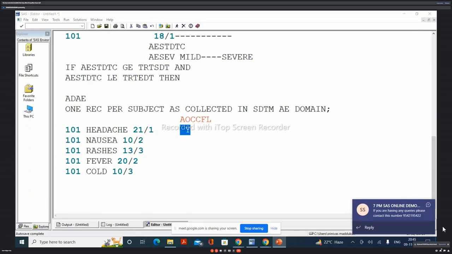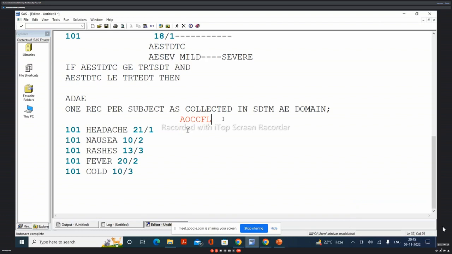Clear, everybody? Now, the next variable that we are going to have, yes? If first dot AESTDTC. No, first dot subject ID. Subject ID, okay. But sir, subject ID has n number of adverse events. So I want to have the first adverse event in the study. First occurrence of any adverse event.